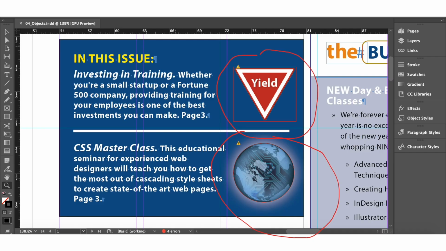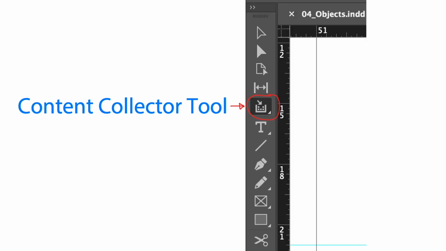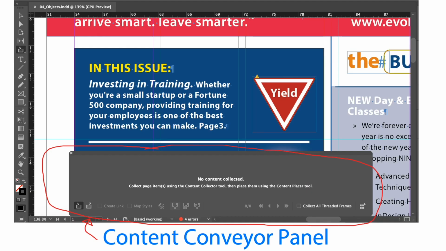In this step, we are going to use the 2 graphics as shown in the cover page of our document. We'll choose the content collector tool, which is the 4th tool from the selection tool in our tools panel. Once you click that tool, you will notice that an empty content conveyor panel is displayed at the bottom of the window.